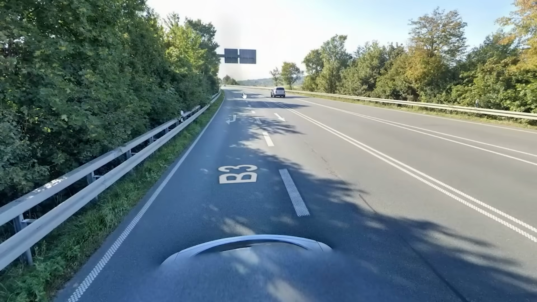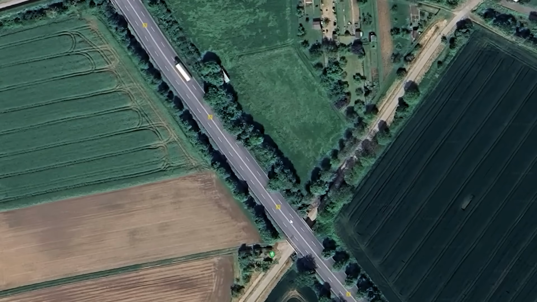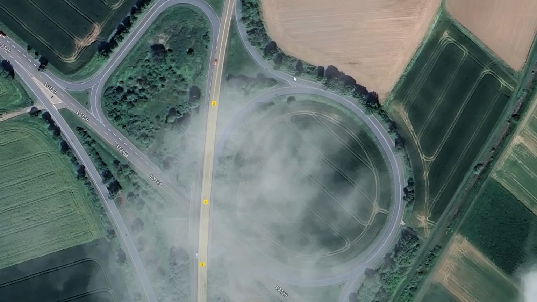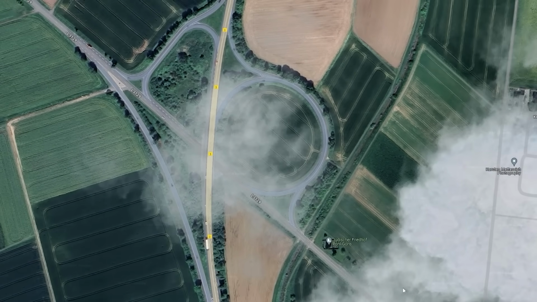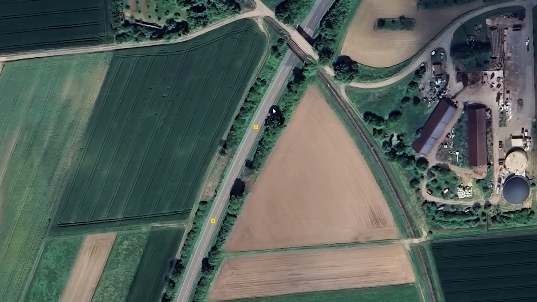If we just head back, whoa, when does the lane start? There's 2 lanes for ages. Oh, it's a dual carriageway down there. Oh my goodness. Okay, this is even more random then. I guess that's why we've got such a big junction here, because I'm guessing a lot of the traffic comes off to go to this town and stuff. And then up here, we've just got single carriageway lanes.